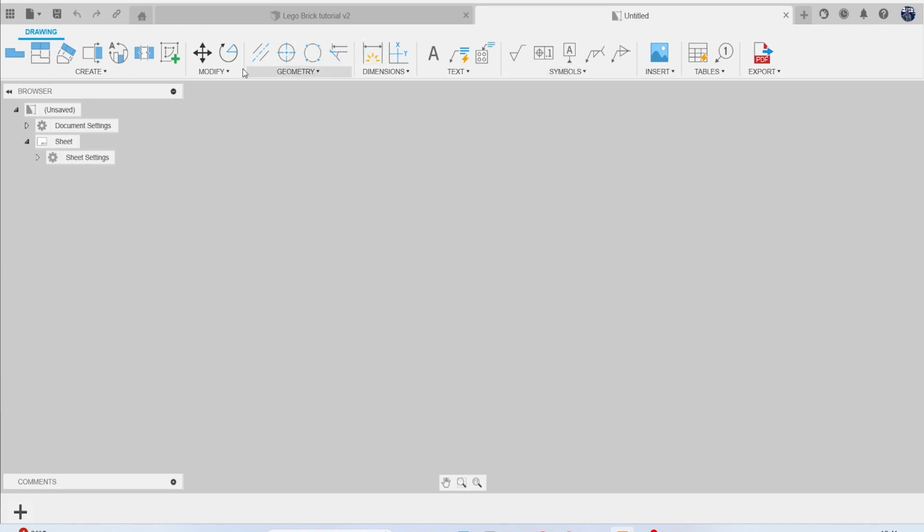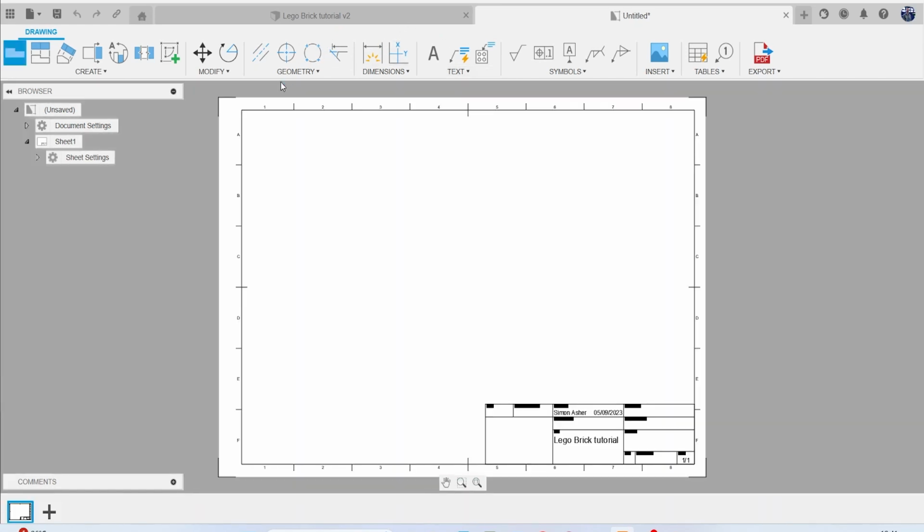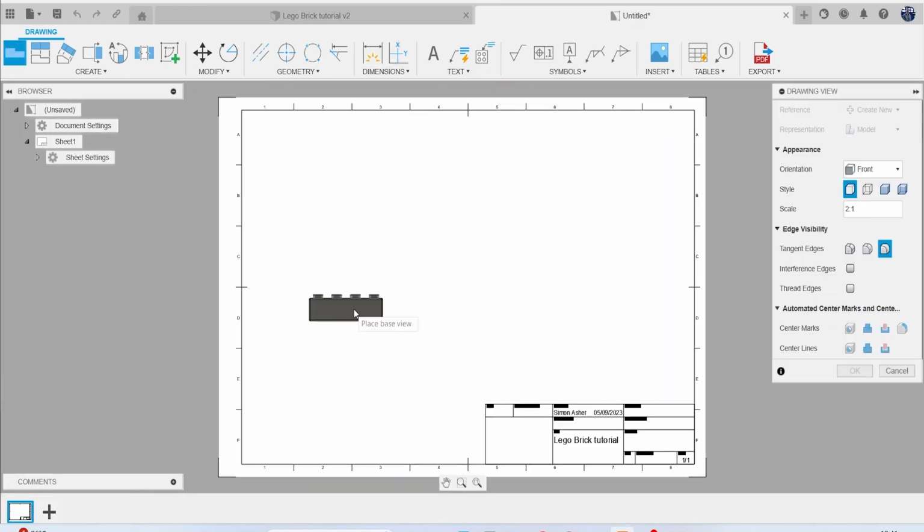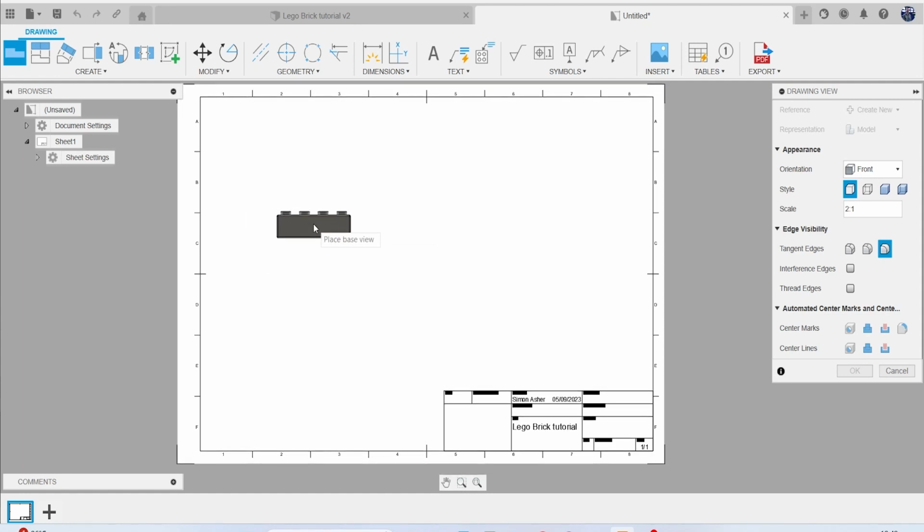So now we're in the drawing workspace. We can still jump back to our previous thing here, although it's loading, so I shouldn't have done that. Okay, so we are now in our technical drawing sheet. Standard size, so those that are doing engineering, that's something you might be familiar with, like the borders and title blocks. I've also got a base view here. So it's going to ask me to place it somewhere. So I'm just going to click anywhere. So click like there, like that, and hit OK.